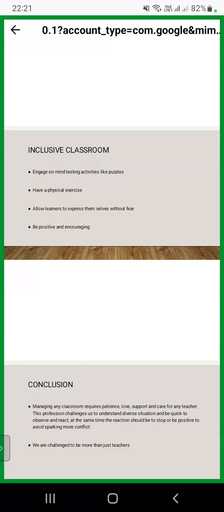People with ADHD are very hyper. They always want to say something, do something, say something, do something. So the more they are boxed in and not let to say and do whatever they want, it becomes a problem, because they'll start talking to the neighbor or the nearest learner, and then there will be chaos in the classroom, with a different group of learners laughing in the corner and so forth.